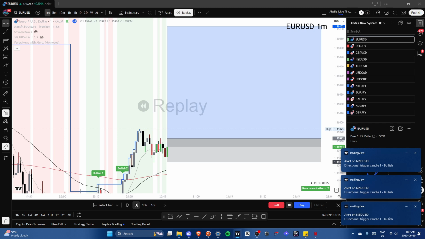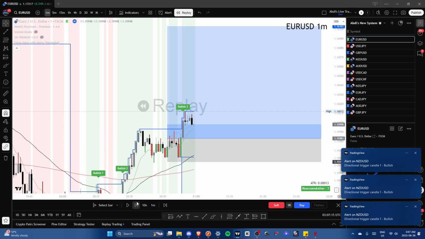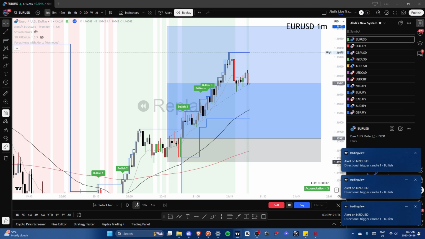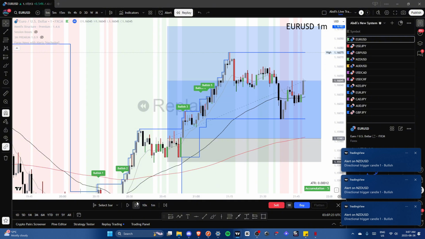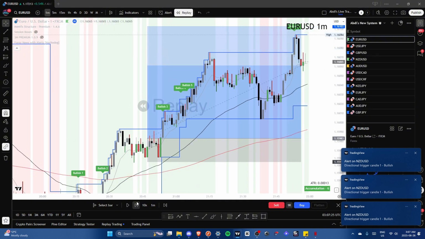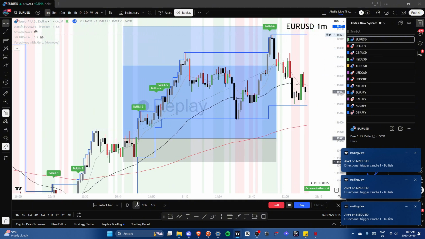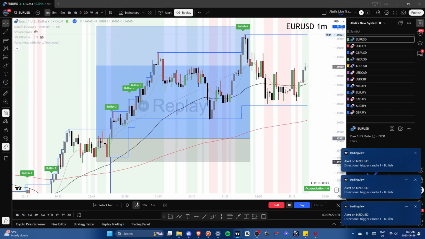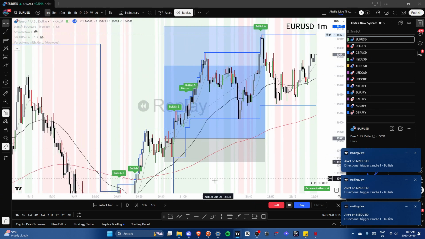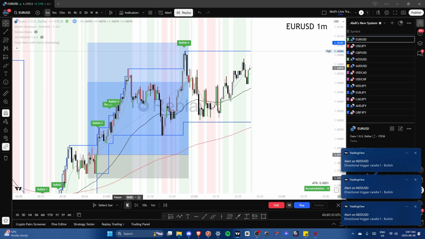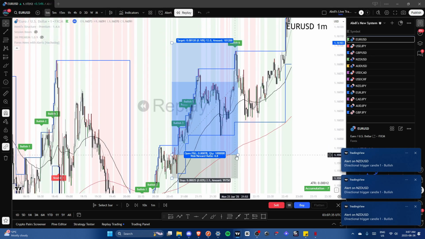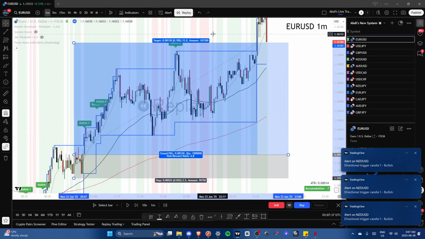Like I said, as we play forward to the place where we already know it hit 2 RR, we're just going to keep playing it forward. Price comes, gets close, starts going sideways a bit, comes back down pretty hard, and then price comes, almost hits it, back down again, a little bit of sideways action. This was a long trade. And then from there, price comes and smashes right through it. So at that point, I was fully out.